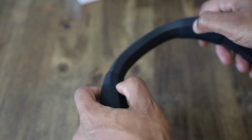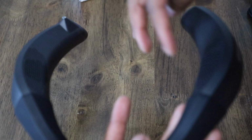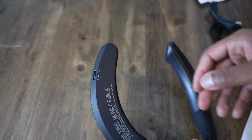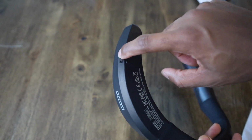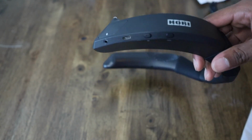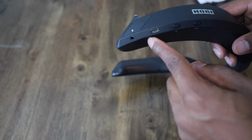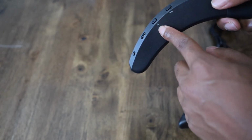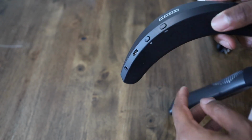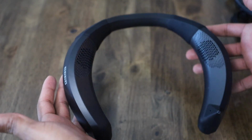Some nice material right here for protection. Okay, so on each side you have speakers, as you see on top. On the right side you got the volume control right here. You can dial it back and forth how you like it. On the left side, this is where the most controls are. So you got the headphone jack right here, the USB type C port right here, the power button, and you have the mode and options. And then you have a mute button right here. So without further ado, but yeah, this is it.